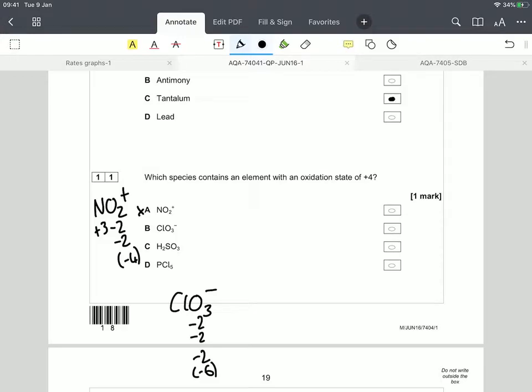-6, we have to go up by +5 to get to -1, so it's not that one either. Okay, H2SO3, -2, -2, -2, +1, +1. If you're wondering how you know all this, like I've said before, you have to just learn some stuff, including very common oxidation states. So this time, we do have an element in the middle that's +4 because we've got +2 from your hydrogens and -6 from the oxygens. So that's -4. To get it to 0, which it is because it doesn't have a charge, the sulfur must be +4. So there we go.